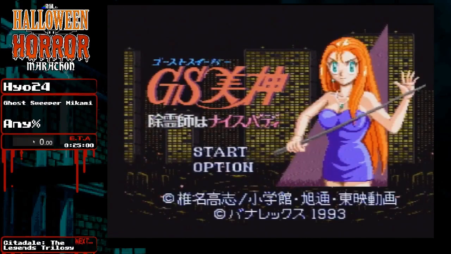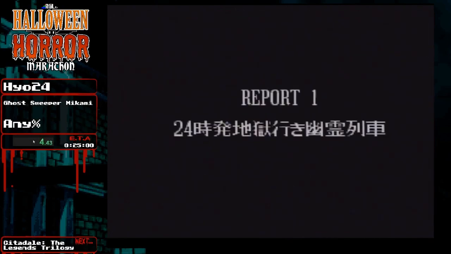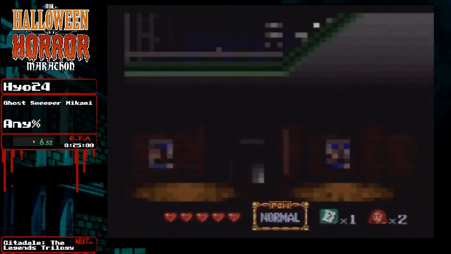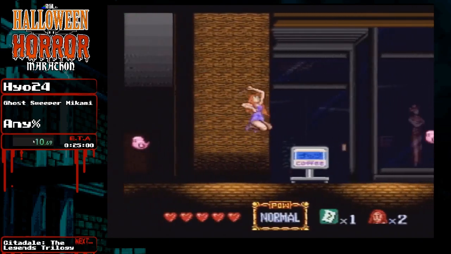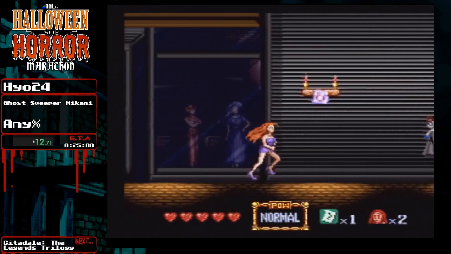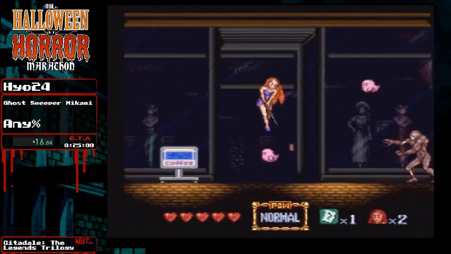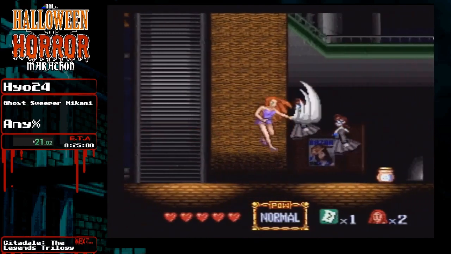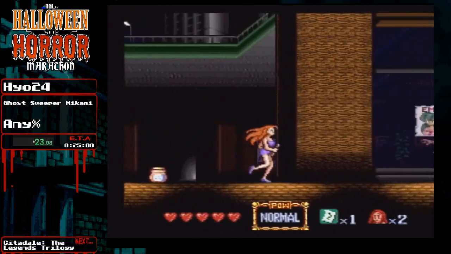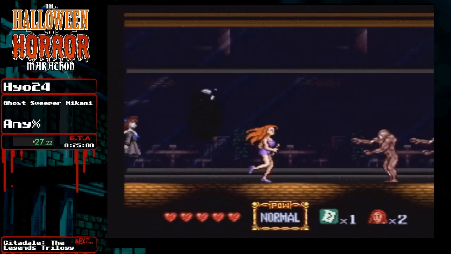Alright, in 3, 2, 1, go. Alright, so the first thing to know about this game is you gotta master through all of this, or you lose time. Then, our normal weapon is a kind of just like a baton, I guess. But we can also pick up special weapons, like knives and other things that I don't use.